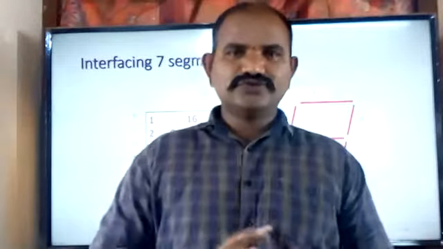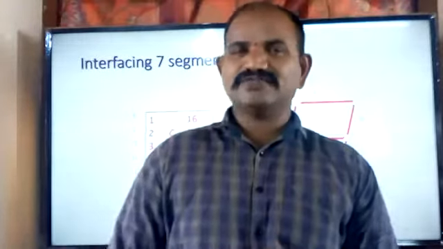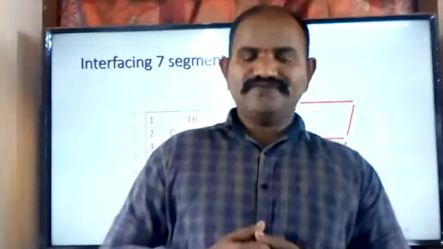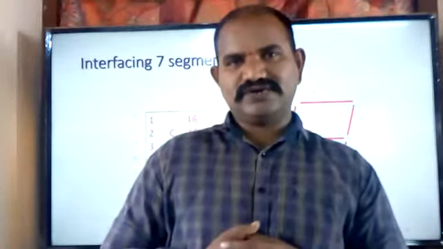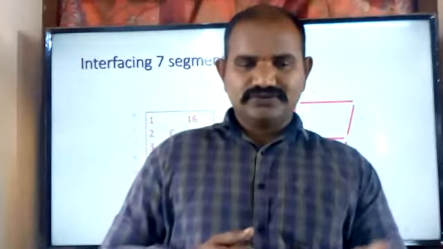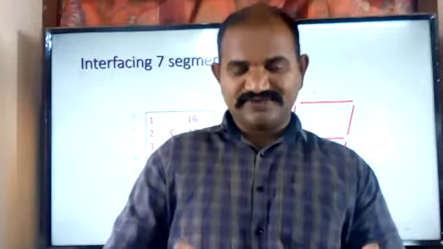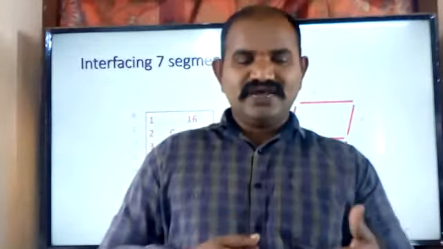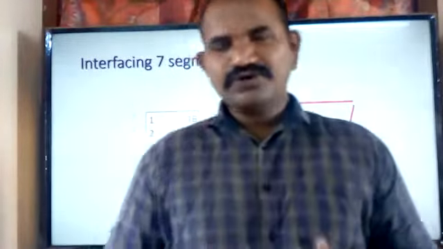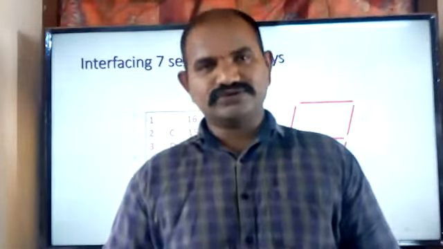So based on the information related to the 7-segment display as well as the LCD display, you can decide which display is suitable for your embedded system. That purely depends on your interest and how you would like to use the embedded system. If the information is going to be observed by the user from a little bit near, not far away, then it is better to go with the LCD display. That purely depends on how you are going to use the display.